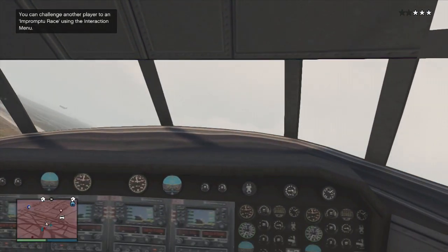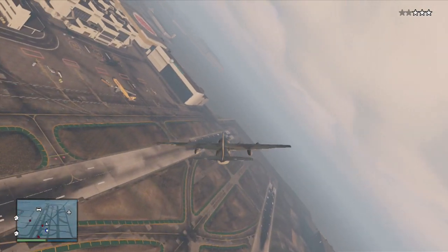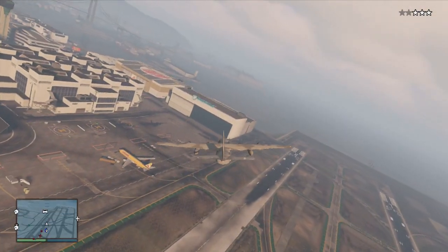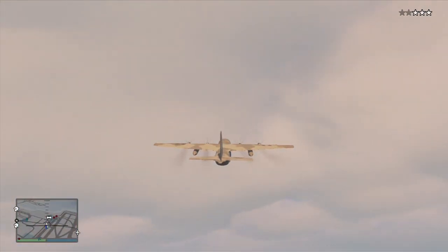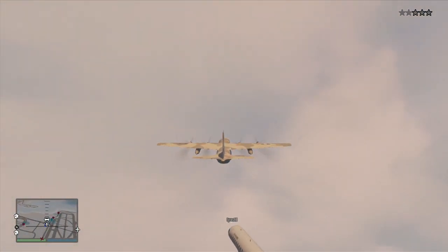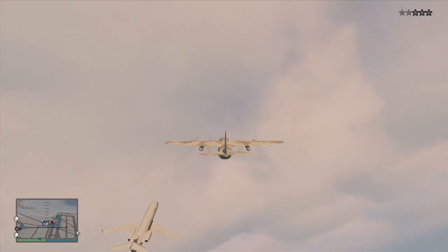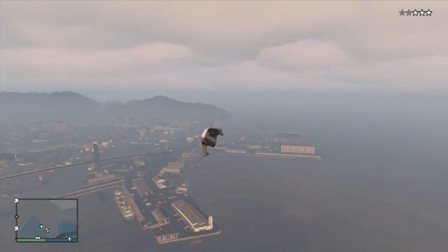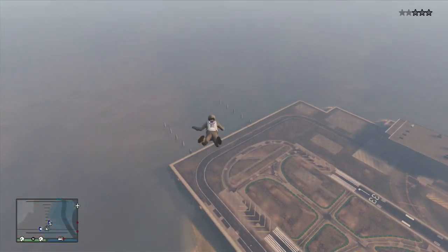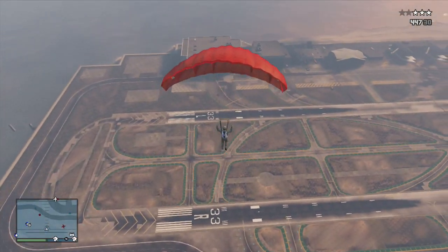I'd like to know what your thoughts are on the DLC, what they added. Personally, I love it. The only thing that I would have changed would have been adding any kind of lock-on system for the Besra. The Besra has no weapons at all. It's just a jet to fly around. I think that it would have added a different variety to the game if it was included with some sort of missile, machine gun, something, just to give yourself something to do while playing.